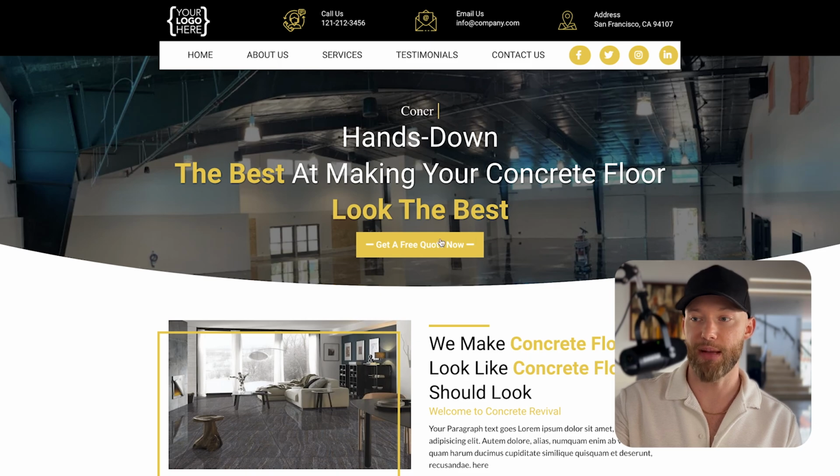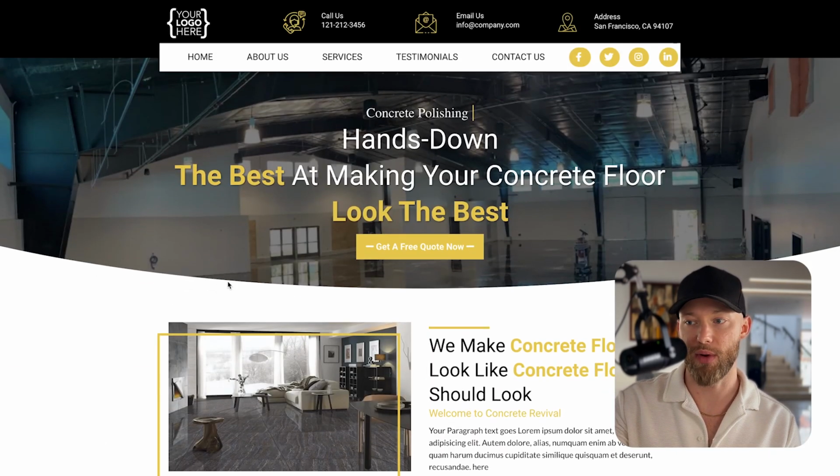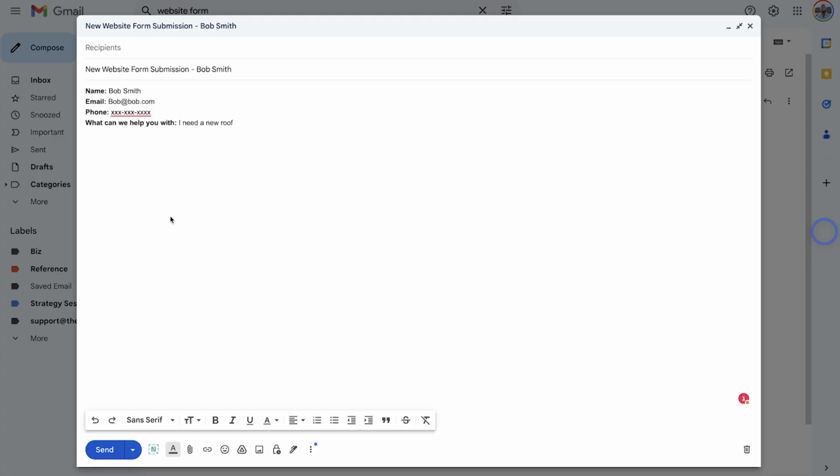And by the way, for all of these templates, if we are optimizing for SEO, we're going to have way more content on all the websites. We fit it in between the different sections. Here's what most web designers set up for their client, which ends up going to spam a lot of the time anyway. It's a contact form submission that emails the client with this subject line. We have name, email, phone, and then what can we help you with? And then the client has to sit there, sift through these form submissions on which one is spam, which one is not spam. Then they have to try to call the lead. They have to email this person that filled out a form. And then they're playing phone tag, going back and forth, trying to contact them.